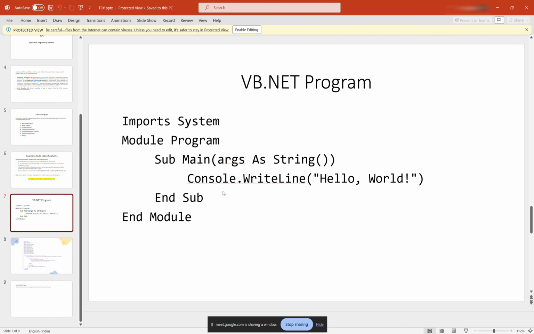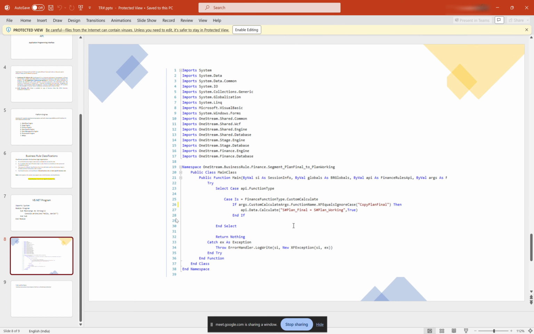Shailendra, one question here. You might have noticed that when we open any business rule, whether it is finance or parts or whatever it may be, when we create a new one, it automatically gives us some lines of code from the system itself, right? As we are covering System, there are already some imported packages given at the starting itself. And this namespace, which I remember, is the program name, what we say.